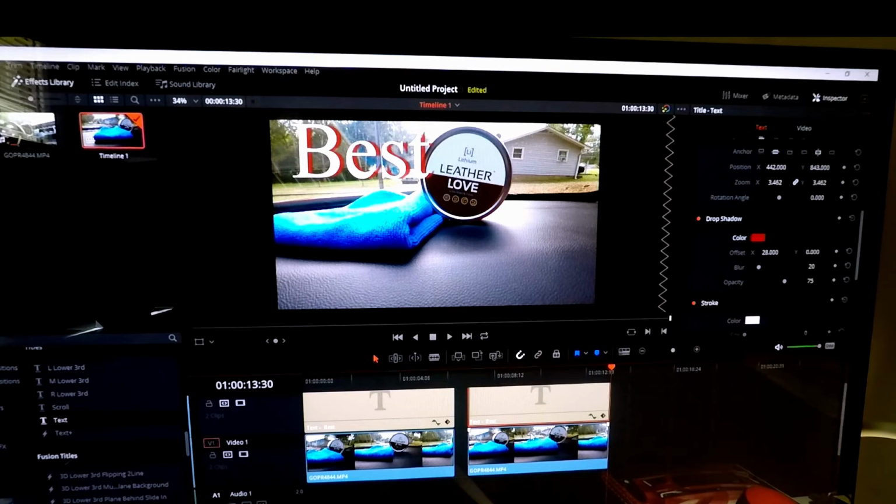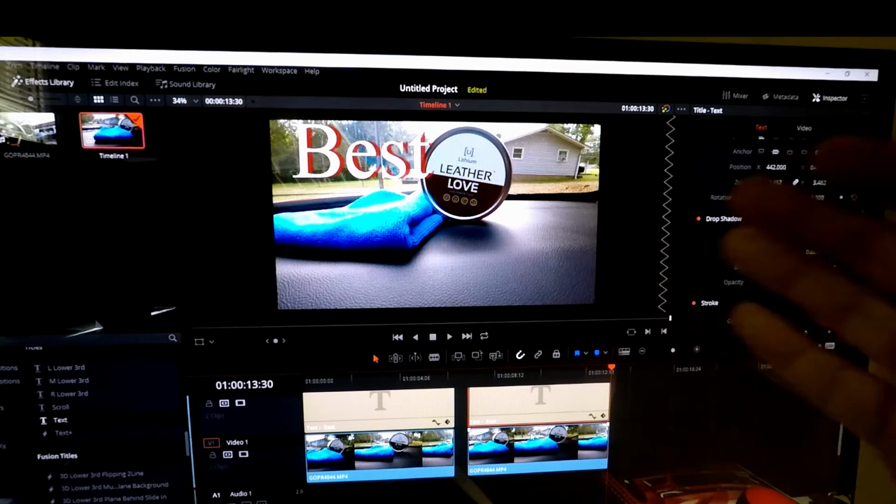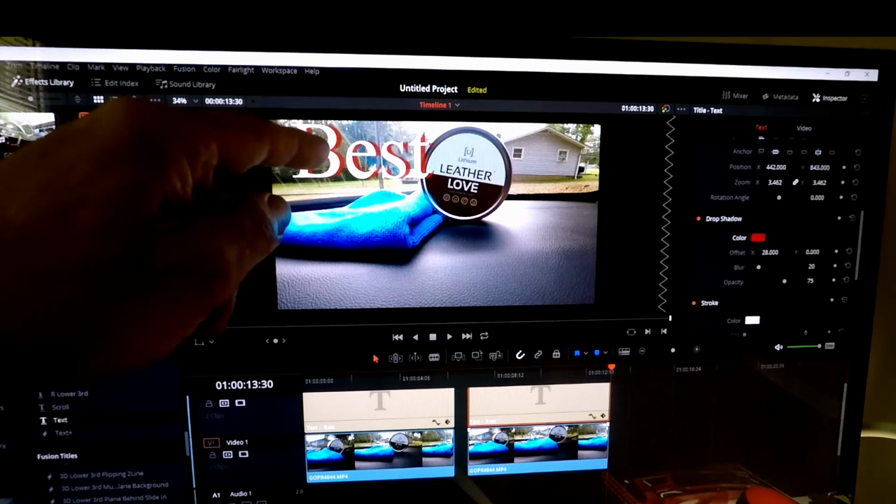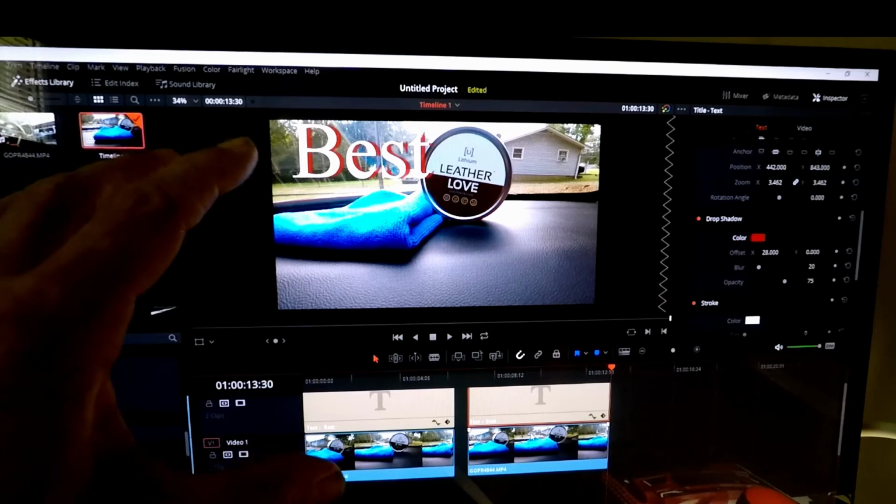So I just want to put this out there to try to help some people that don't know how to do it. And just so you know what program this is, DaVinci Resolve 15. I think they're up to like 18 now or something like that, but this is DaVinci Resolve 15, and it works in any program. They might be titled differently, the text box or whatever. You might get to it differently, through different steps, but they all do the same thing. Drop shadow is drop shadow. It doesn't matter what you use it on. Stroke is the same thing. It's just, rather than having a fade to the edge of it, it's bold, it's rich, it's thick.